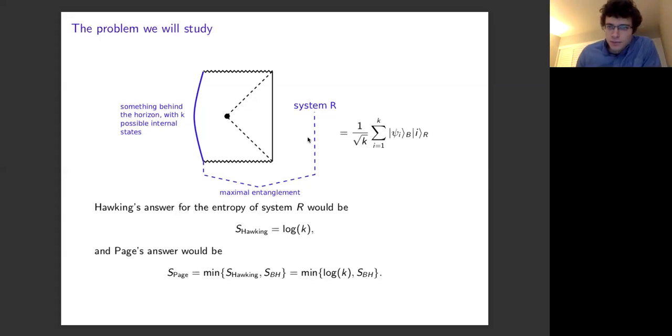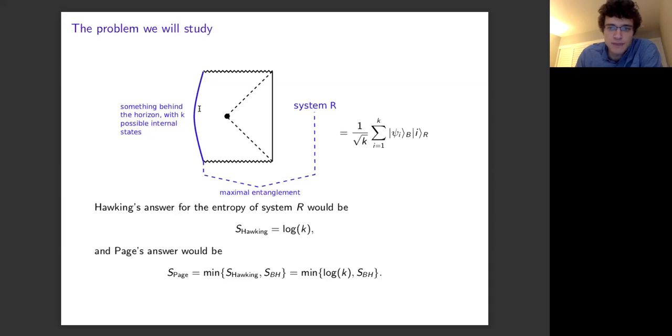So we're going to put away the Penrose diagram of the evaporating black hole and examine this somewhat simpler Penrose diagram. So what do we have here? This system here is a black hole in asymptotically anti-de Sitter space. So here's the anti-de Sitter space boundary. Here's the horizon. And what we're going to do is just put some stuff behind the horizon of the black hole. The stuff is represented by this blue curve here.